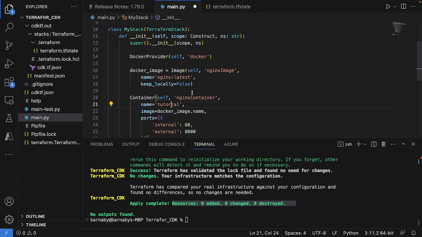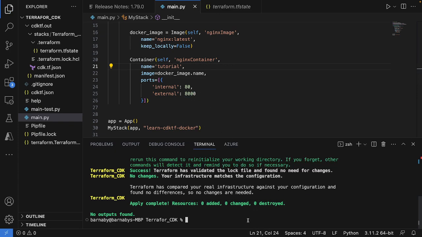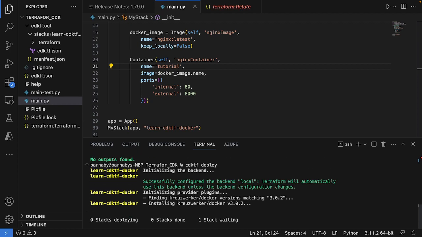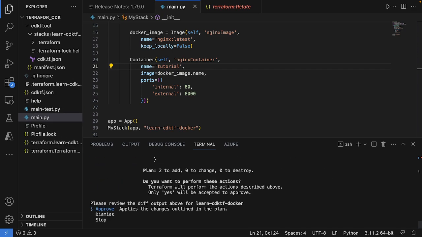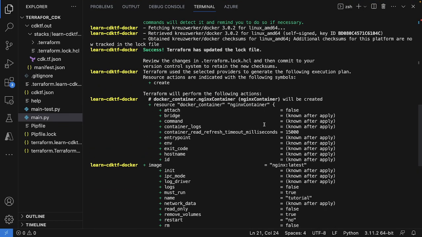So let's save this, and if we run our CDK deploy again, we should actually have some deploying. We can see we've got one stack waiting. Yay. Let's make this a little bit bigger so we can see. You get your Terraform output.